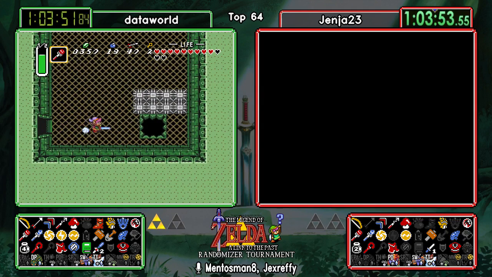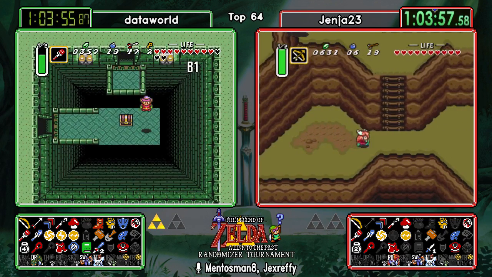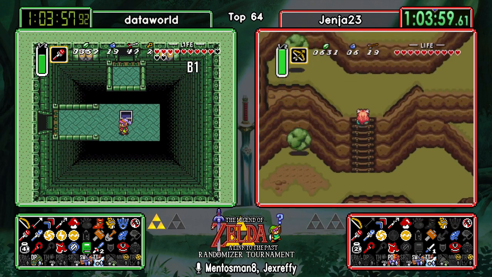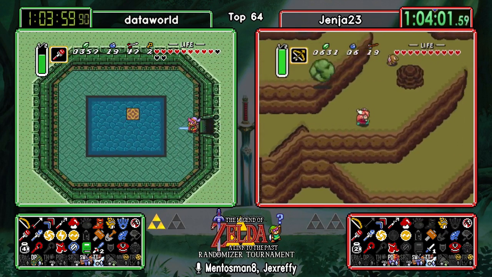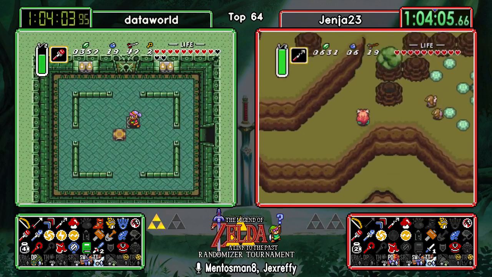Now that Jenja has that hookshot heading back to Death Mountain, or this may be his first trip up Death Mountain, because it was only... No, he got the old man. Of course, this is his second trip. What am I thinking? Words.